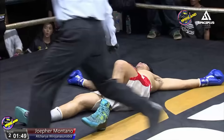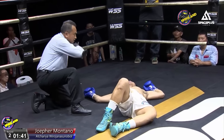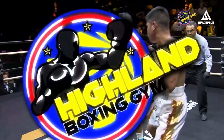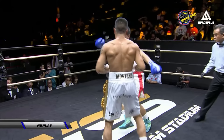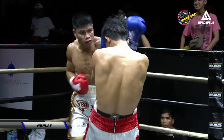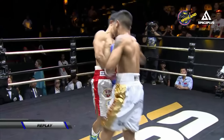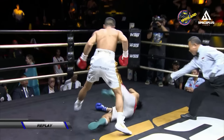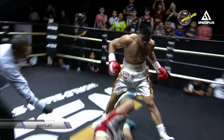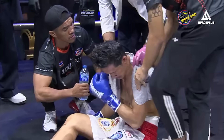And there's a right hand as well which puts Acharya to the canvas — he is flat on his back. He is still on the canvas. It was a right hand by Jofa. Looking at the replay: that was the first knockdown from the left hand, and that was the second knockdown — I think it was the head hitting the canvas. The right hand hit the chin, and as he fell, Acharya is still on the floor. The doctors are now in the ring.